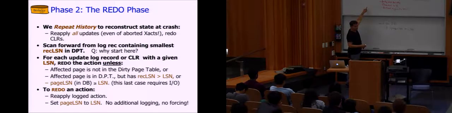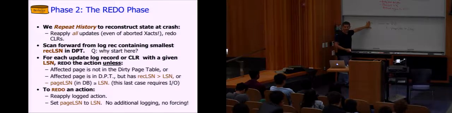Those two things save you the trouble of pulling this page off the database and checking. If those two things are true, then this would be true as well, but we don't have to go pull that page and check its pageLSN. So that's another way of thinking of that. These are just more efficient versions of this third thing.